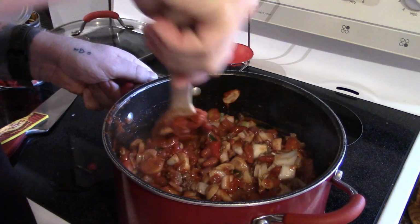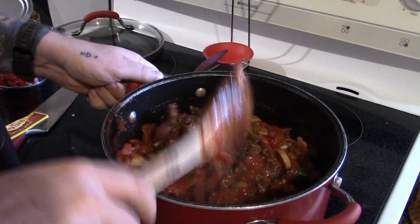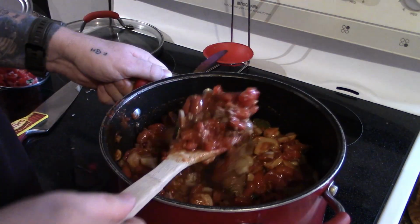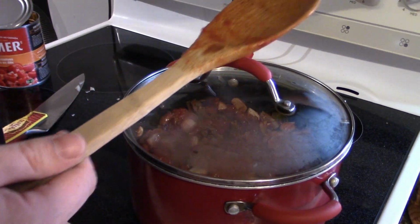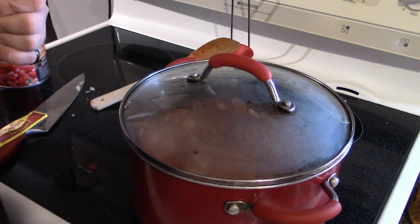Now this is actually going to be a few hours before it's ready, because all this needs to cook through. So put a lid on, leave it on low, and I'll get back with you when this is ready.